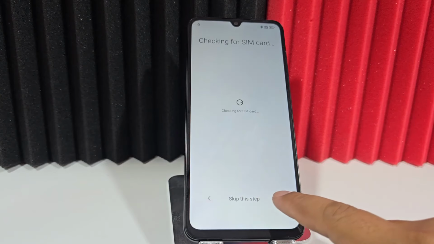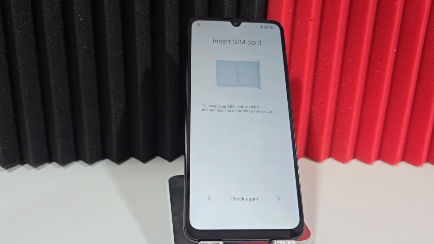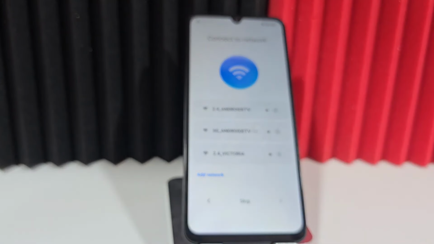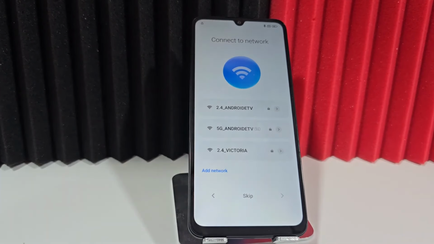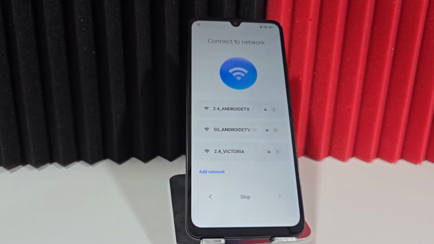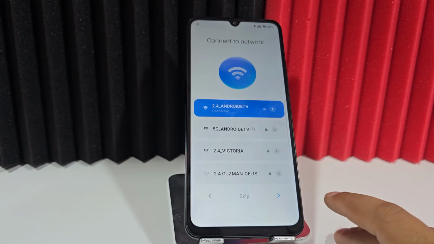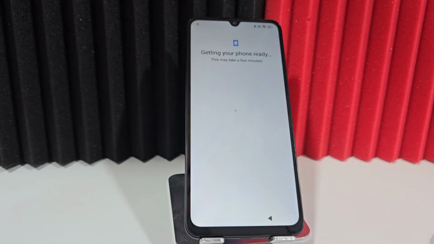Tap on emergency call, and from there we would have the option to exit to Google Maps. We would select it with our finger and it would let us in. But this Google Maps function is no longer working on some devices. For those who can no longer access it because this security has been updated, we are going to explain the easy and quick way to access our device so we can configure it normally.